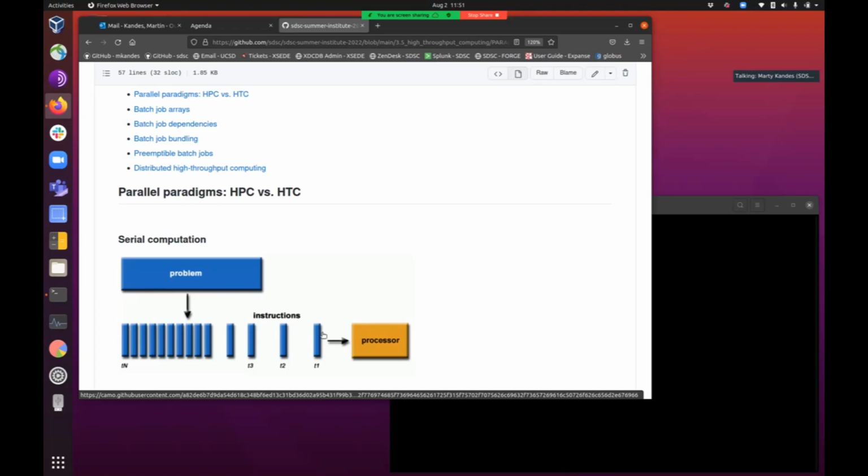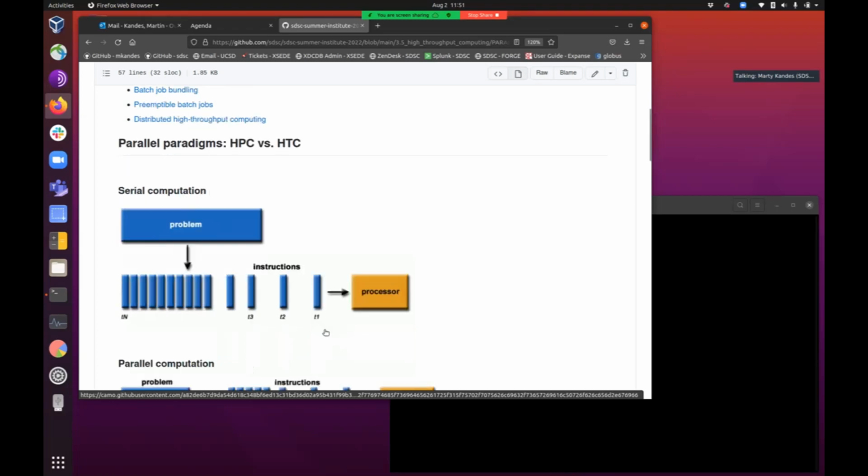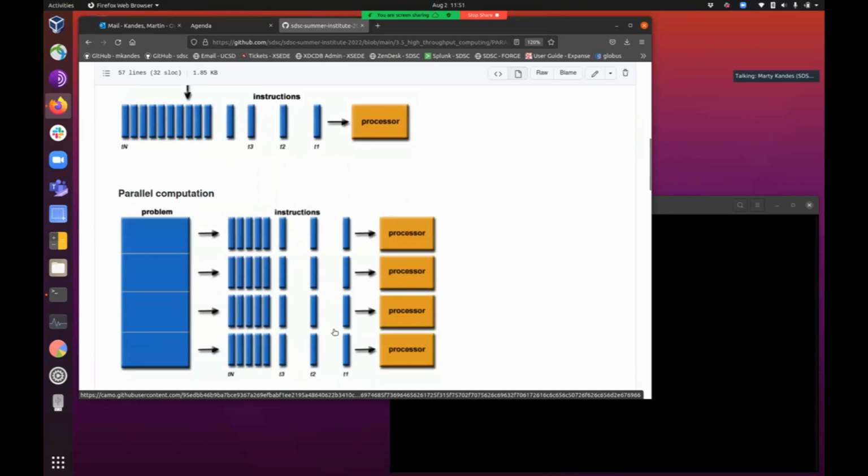So, when you want to speed things up, you can break your problem up into multiple sets of instructions and submit them to different independent CPUs, but you're always going to be limited by some chunk of instructions that's running in serial, right? So the difference between high performance computing and high throughput computing is you're still going to try to parallelize your problem. You're still going to break it up into a series of instructions and send them off to multiple processors. The difference really is, is there any communication between those sets of instructions, right?